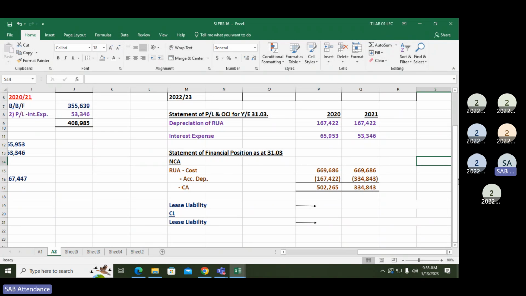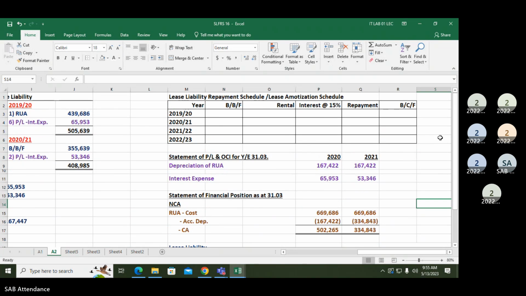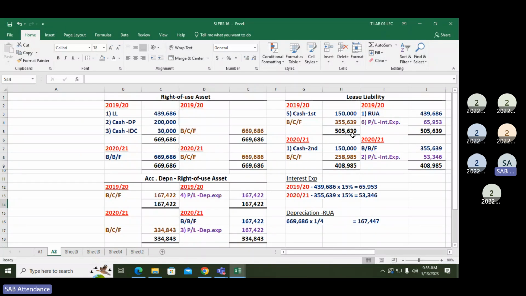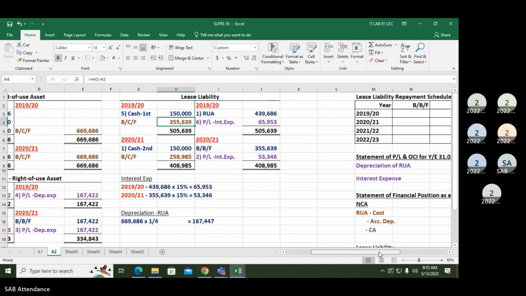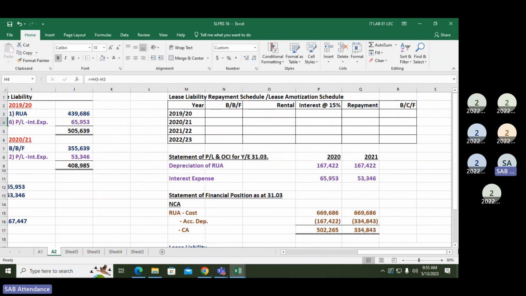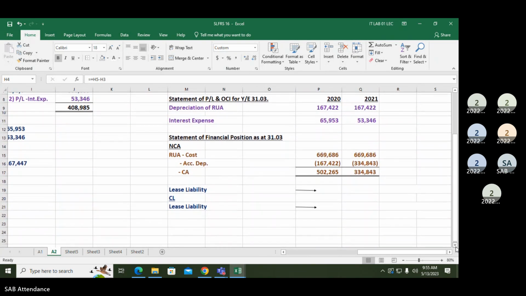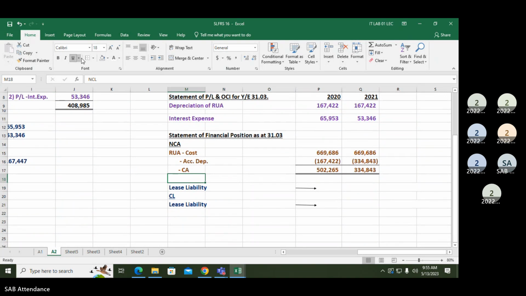But the lease liability, now this is a 4-year lease. At the end of the first year, your lease liability is 355. Now that is going to settle over the next 3 years. So part of that is payable next year, current, and the balance non-current. So you have to divide it. So in the financial statement extracts, you have to divide this lease liability as non-current and current. What is the current portion, which is first you can find.